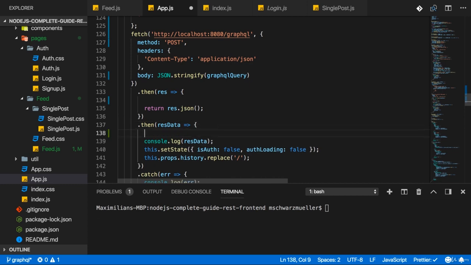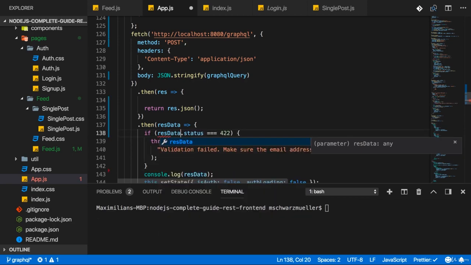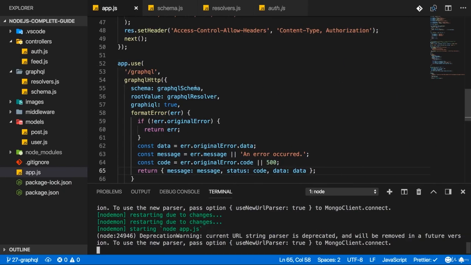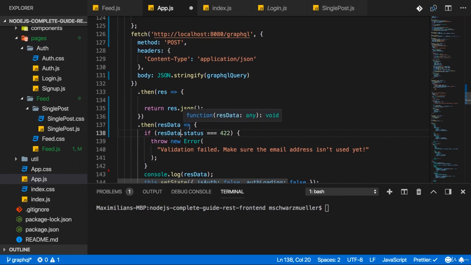And in the response data then block here, where I have the parsed response body, I can now check if response data has errors, and there on the first error I could check for the status field. So here I will check if response data has errors.